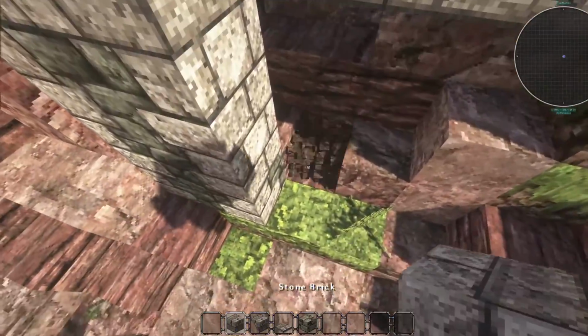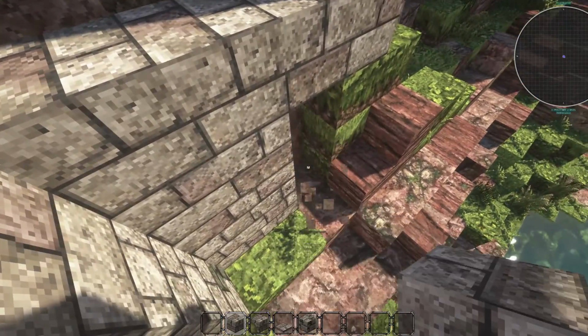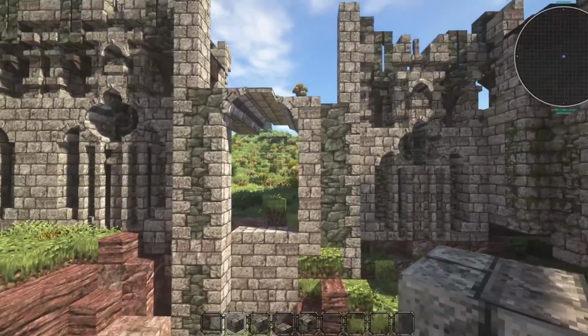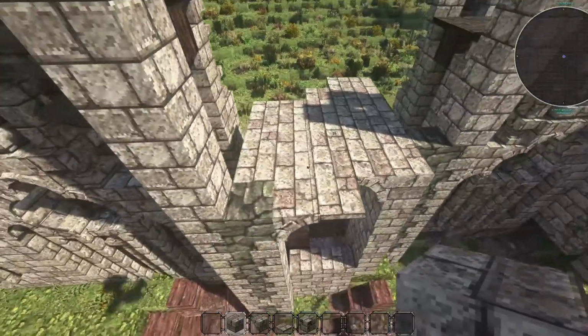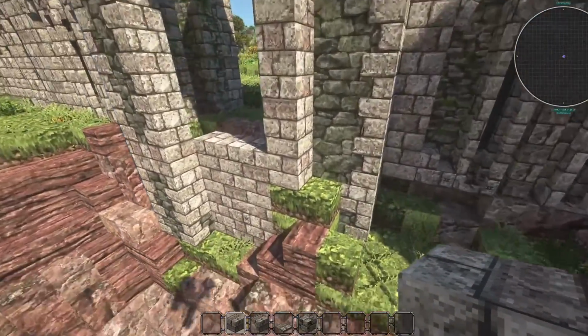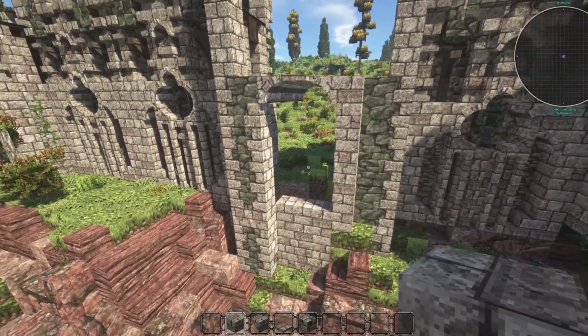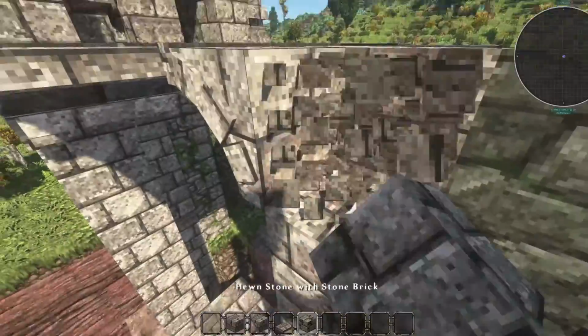Okay. And then here we're just going to bring these up like this, because we're probably going to terraform here anyway, so I'm not too worried about it. Why is this a little wonky? Why have we got two there and only one there? We've got an entire side here that looks a bit off. But you know what? We're going to deal with it.